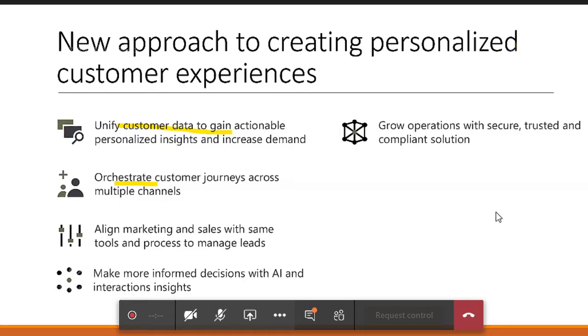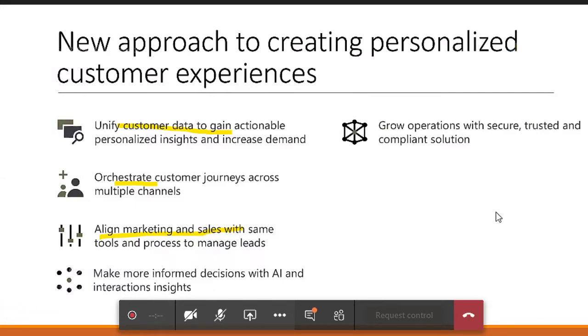Also, we can align marketing and sales with the same tools, because sometimes marketing and sales have different tools. Marketing gets a lead and passes it to sales, but sales doesn't know what the lead is for, because they don't have any insight into the leads.